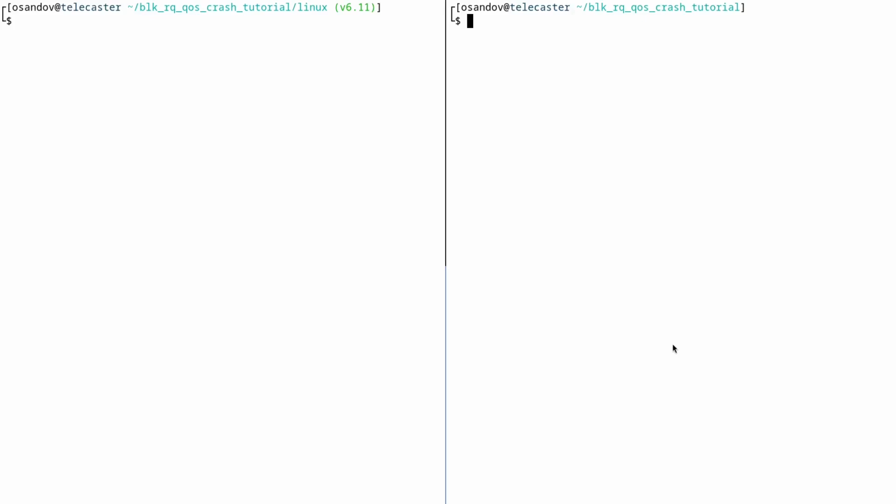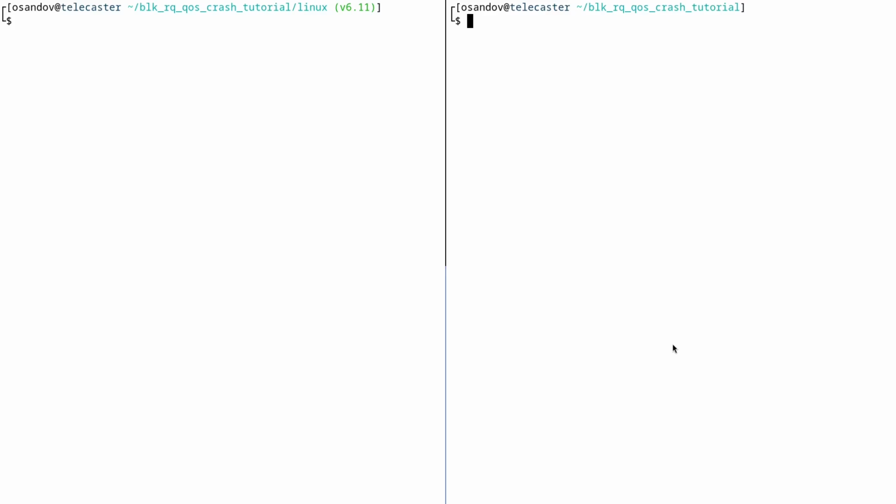To get set up, you're going to need to do three things: install Dragon, download the core dump and debugging symbols, and check out the Linux 6.11 source code. The written version of this tutorial has details for doing all of those. That's also linked below, so go follow the setup steps there, which is what I've already done.